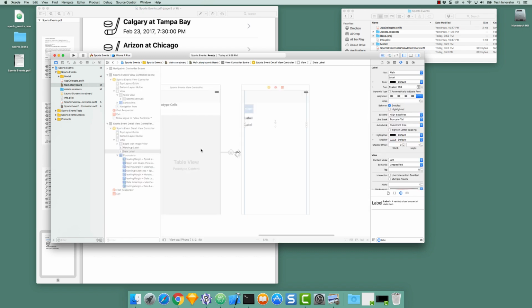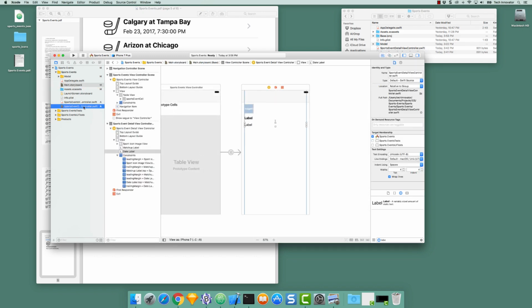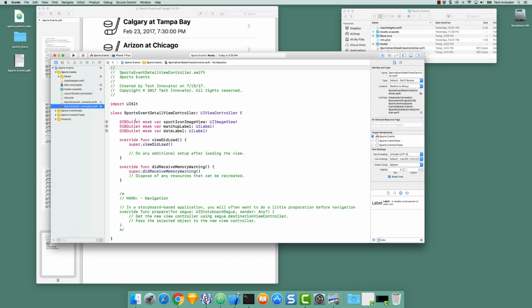While we're in this view controller, the data that is going to be used to set the icon, the labels, the matchup, and the date are going to come from a sports event. And that needs to be passed to this view controller in prepare for segue in the previous view controller.